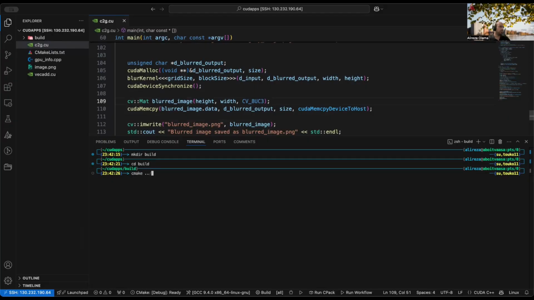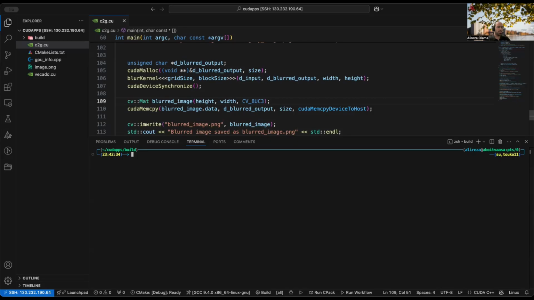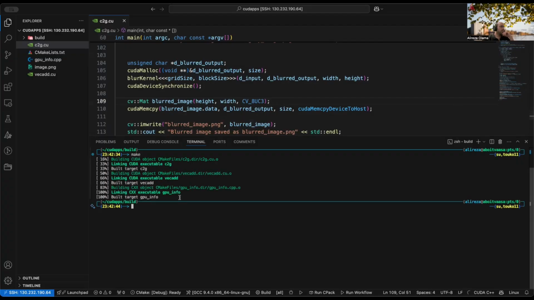First I need to configure CMake to find my compilers. And then I can use make to compile the actual code. So let's wait until it's compiled. Then I should have an executable called C2G here, as you can see.